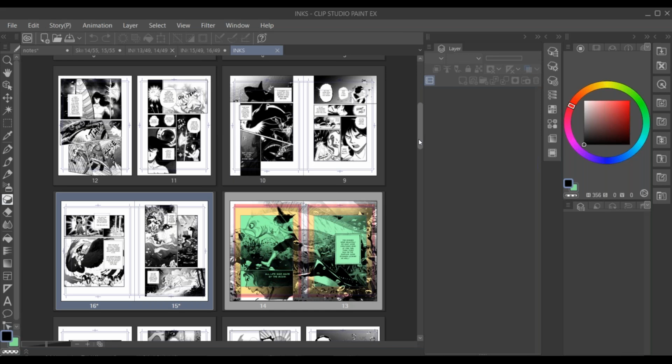And literally all I can think about when I'm at work is my manga. I have post-it notes, and I'm always drawing pages and drawing my characters. I hope my boss doesn't watch this. I'm always drawing, especially on my breaks and my lunches. It is literally all I think about.